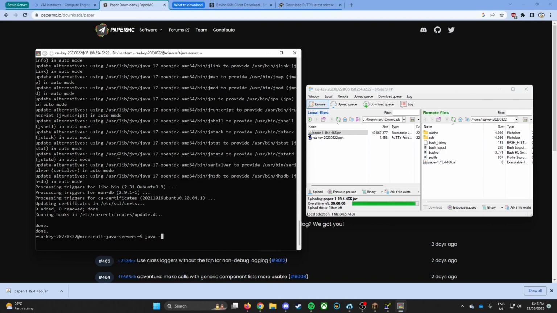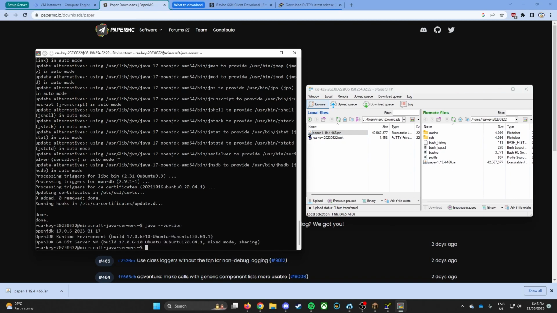Do java -version to see if it works. And if you see the OpenJDK 17 version number, it's all working. Now this is the easiest part. All you have to do is type java and then -Xmx and the amount of gigabytes of RAM you have. This is the maximum, so 1G.